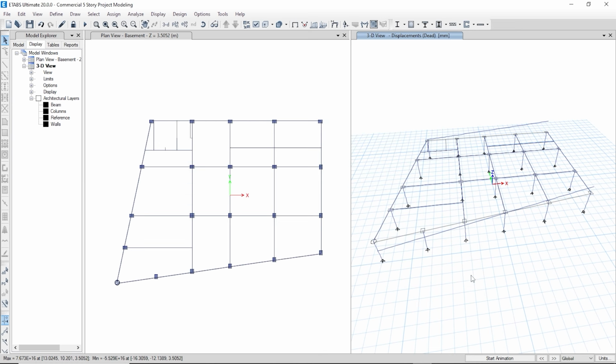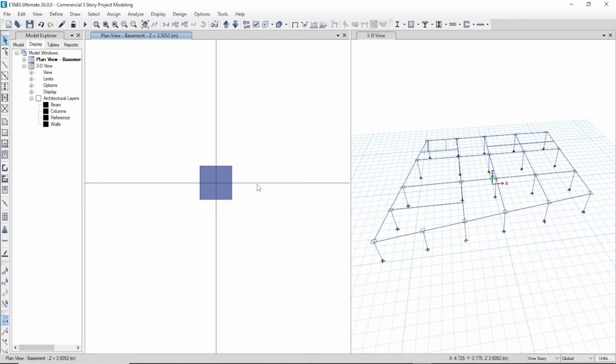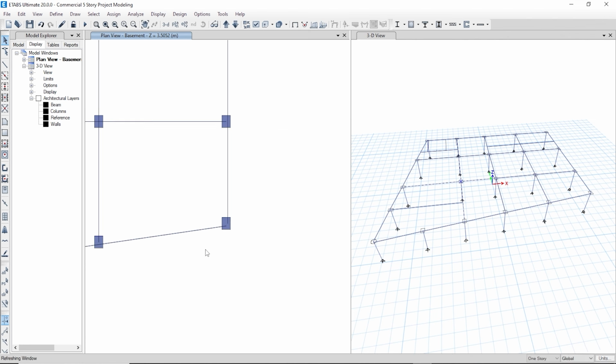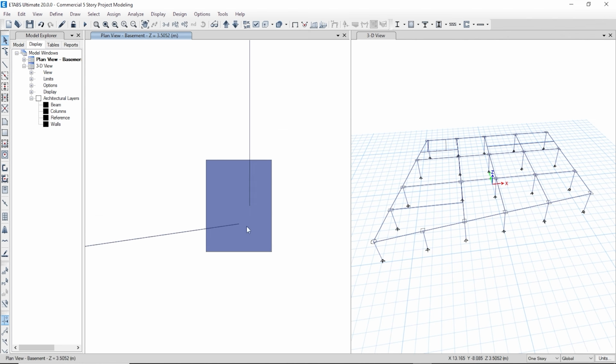Here you can see clearly the front and back beams are falling, that by a large margin of e to the power 16. We were expecting that these beams will fall as they were at an offset from the column center. So break the analysis. Now the way ETABS understand how to support beams on a column is that whenever in the structure, if the beam is placed at the center of the column, then ETABS will rest that beam on that column automatically. But if it is an offset, then it will consider it as if it is hanging in the mid-air.